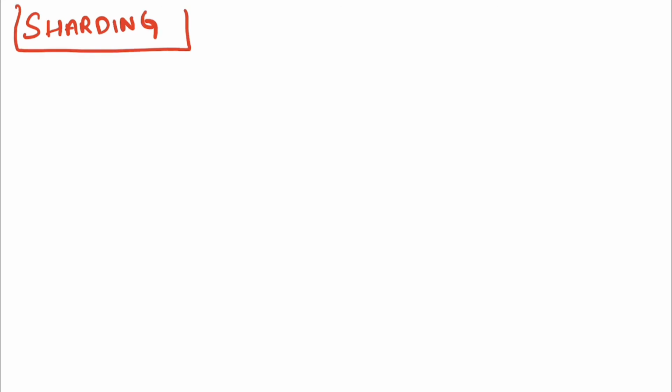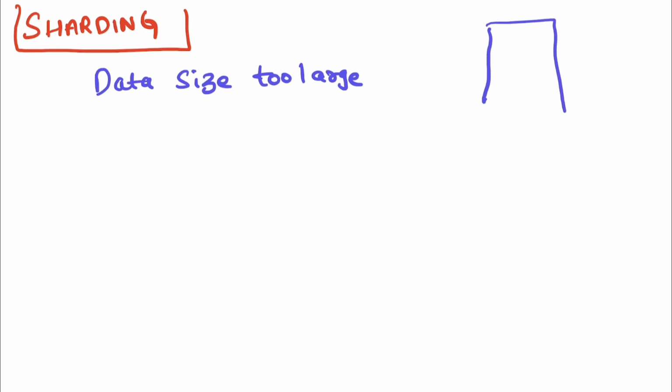So MongoDB is a highly performant database. But what about those cases when your data size becomes too large? In those cases, having all the documents in one node doesn't make sense, because the performance of querying and writing the data can be a challenge when your data size is large. Let's say this node has 1 TB of storage, and your data size is more than 1 TB. What will you do in that scenario? In those scenarios, you will shard your data.